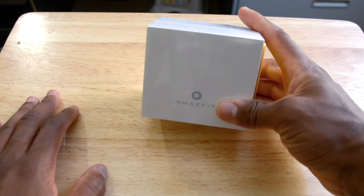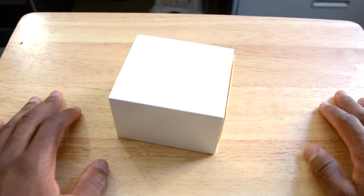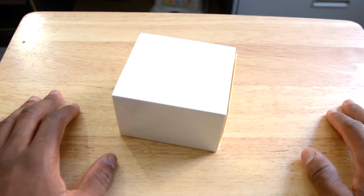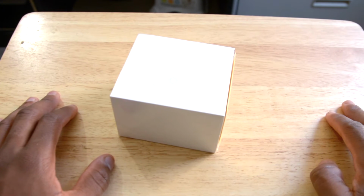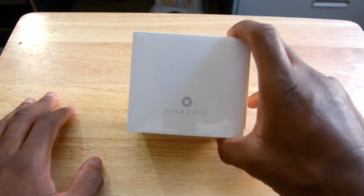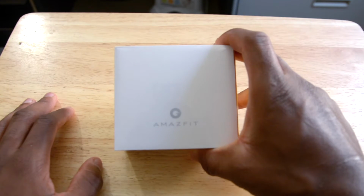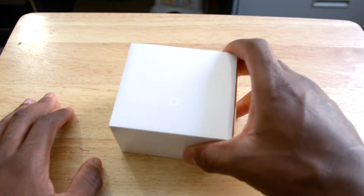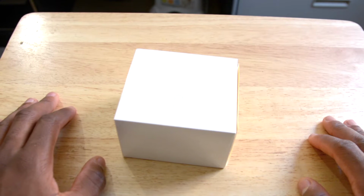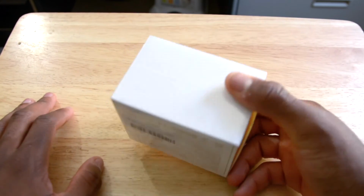This right here is the Amazfit. If you're not familiar with it, it is a smartwatch by Huami, I think. I'll throw the link, but the real star of this device is the battery life. It's highly praised for that. You have, I believe, 30 days advertised battery life, and everyone seems to be on par in agreeing that yes, it does last that long.